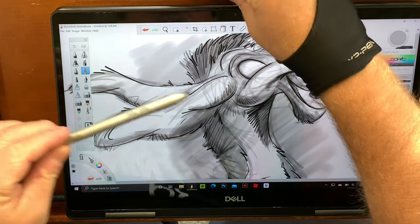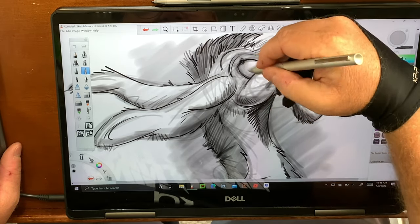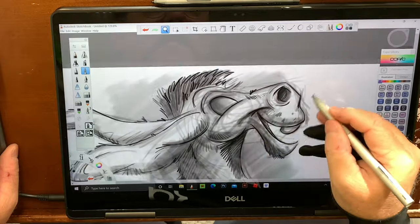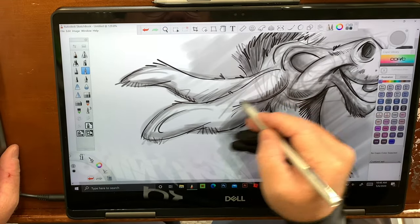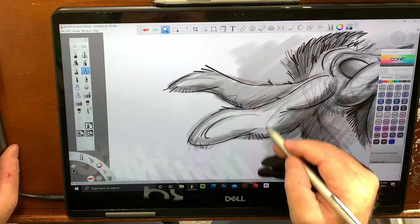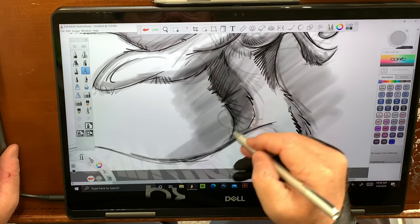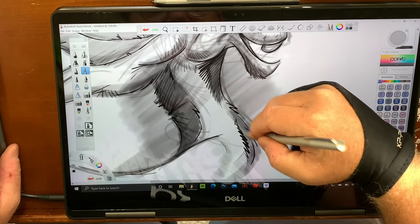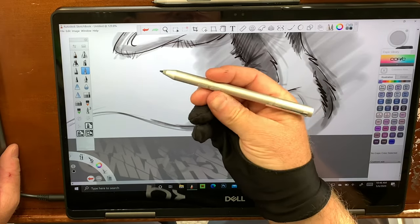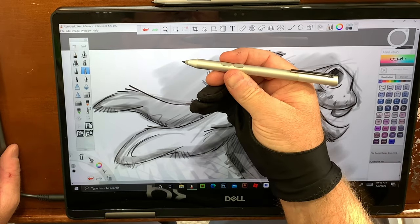Let's go switch back to this. They did something recently. Look at that. The pressure curve is actually better. It's better than the Bamboo. Oh my gosh, that's wild. Dude, this stylus is banging. See, I had an update today, and then I had an update earlier in the week. I've been drawing so much with the Bamboo stylus, but honestly, this stylus right here is pretty good. And with the active pen technology, you could probably pick one of these up for like 15 or 20 bucks. And what's really cool is this works on my Surface Book.